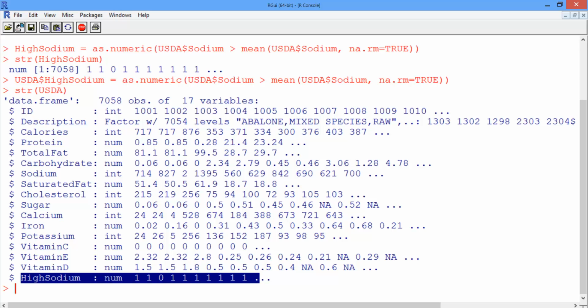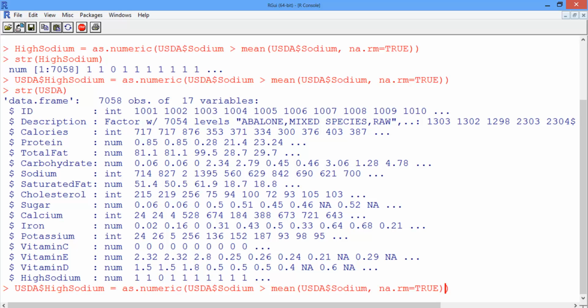Now we can do the same and add the variables HighProtein, HighCarbs, HighFat similarly to our data frame. Well, let's do this quickly using the up arrow, and then let's go and replace sodium now by protein.